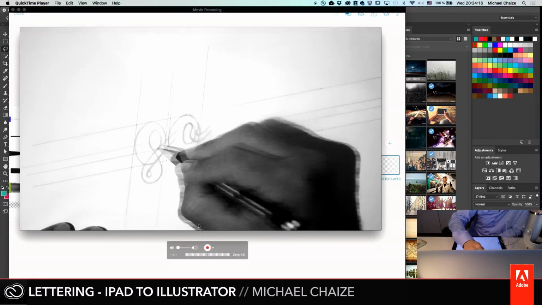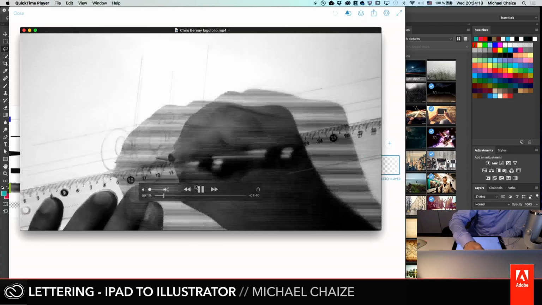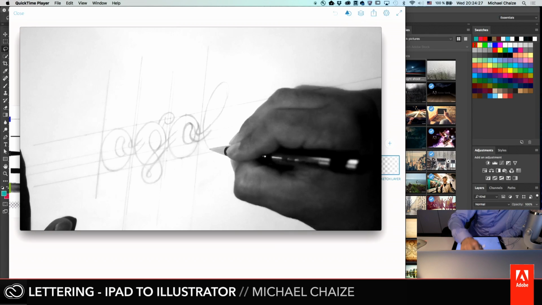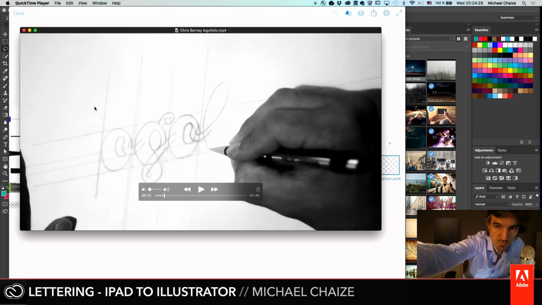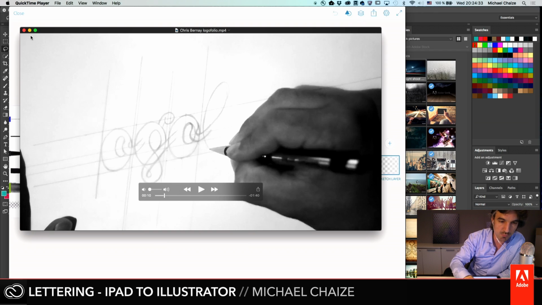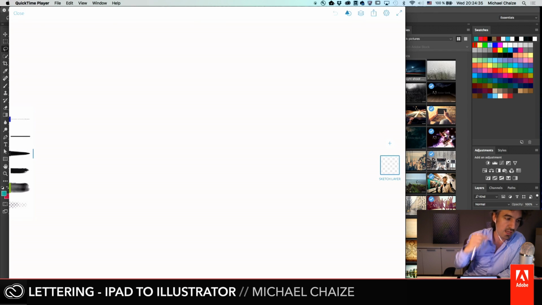So why tracing paper? It is to be able to move and reproduce the same shapes. So he has two times the O, but also a G here. So he wants to keep the same shape. And now that we have layers in Photoshop Sketch, I should be able to reproduce the same process. So this is what I want to show you. And then we will jump to Illustrator and we will vectorize the hand lettering.